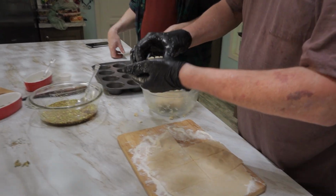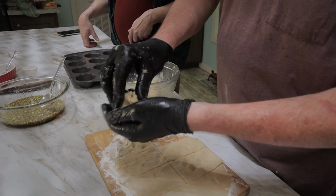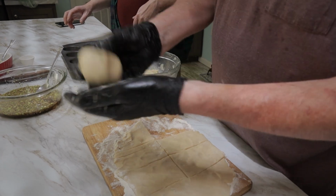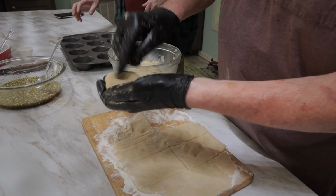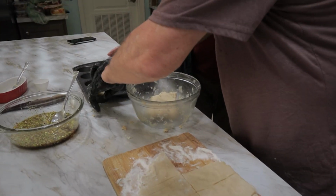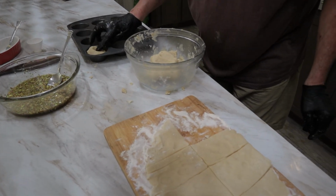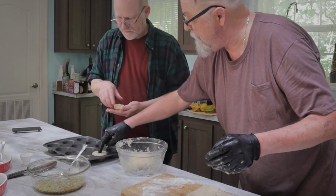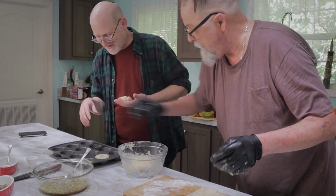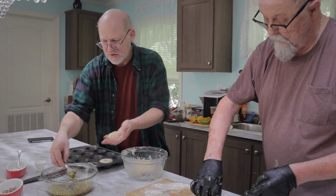A little filling in there, and pinch it into a little dough ball there. And then put it in there seam side down. Right. By making, but also making a little indentation here, right? Yeah, I think that makes a hole, okay. A pistachio in that dent. I thought the indent was for the... Well, yeah, it is, but you can probably just press that one down in. But yeah, that's a good idea.